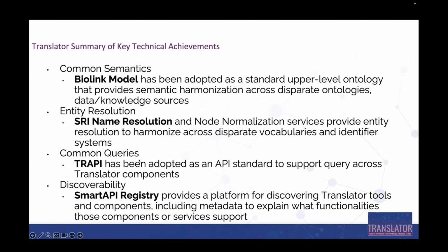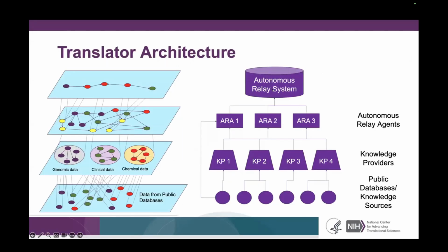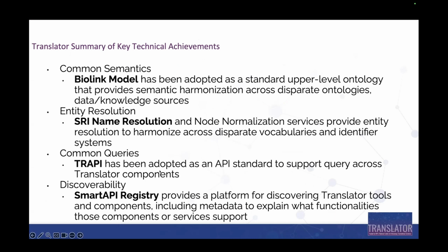TRAPI is a standard for how something like a user query at this level can be dispatched to these different reasoners that can then request things of the knowledge graph. So it's a very generic way to query at a very abstract level across all these different knowledge providers and knowledge graphs. And all of this is done in an open way via what's called the SmartAPI registry, which is where all the tools are registering.